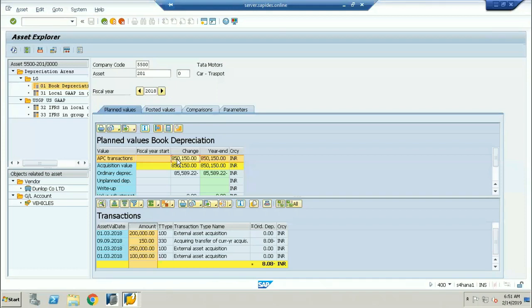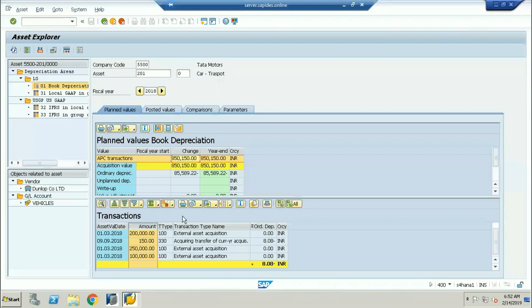See, sir, I have a building. I have something like machinery equipment. Machinery equipment is a huge asset actually, so I'm purchasing the assets partly. The first acquisition, I acquired part of one machine. In the second acquisition, the second part of the same machine was acquired. So the total value now becomes 8,50,000. This 8,50,000 is the complete acquisition value. You can call it the APC value.